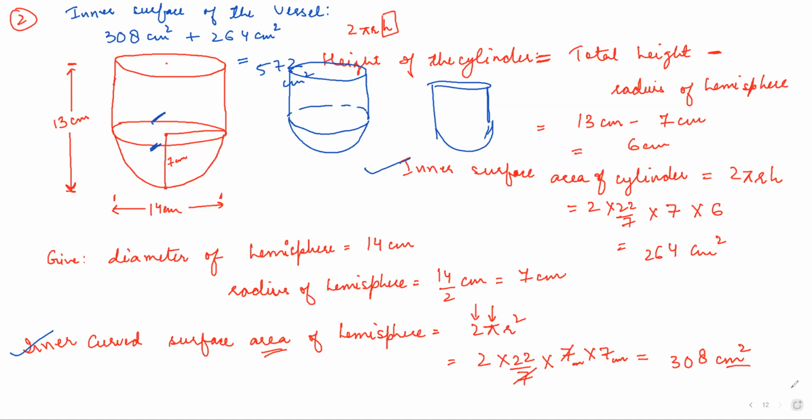Okay, next question now. Third one. A toy is in the form of a cone of radius mounted on a hemisphere. So basically, Harsha, the toy looks like this. You have a cone which is mounted on a hemisphere. So this is the toy, right? Now where will you mark the radius, where will you mark the height? So basically, for the purpose of solving the problem, we draw it like this. So we break the figure into two parts.